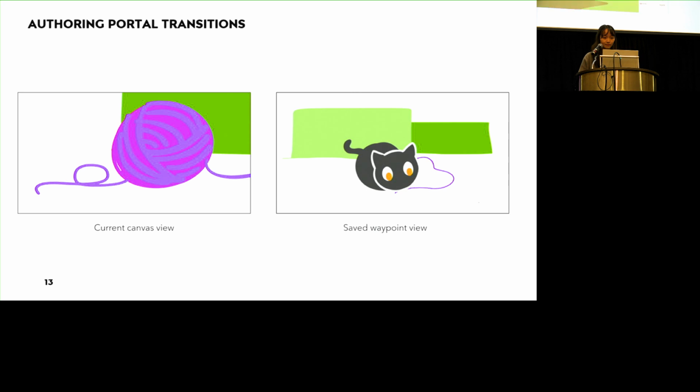Next, we also support a waypoint portal functionality that allows users to save different views of the canvas as a waypoint and teleport to these locations via portal. In the code, these waypoints are stored in the SVG as a pattern element, which has its own image URL that the paths can refer to, to generate a preview of that portal.